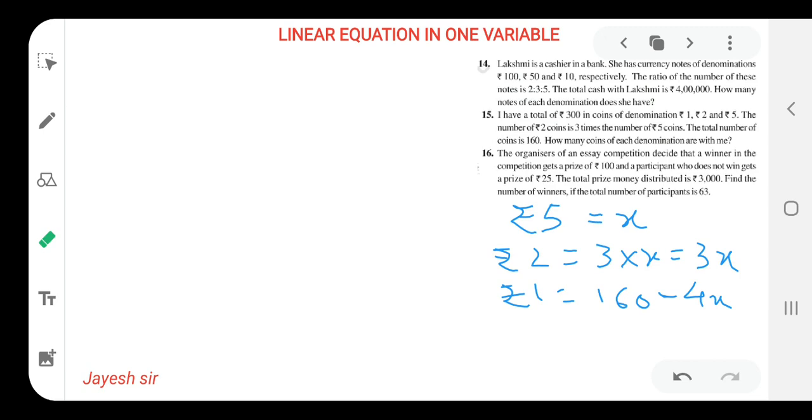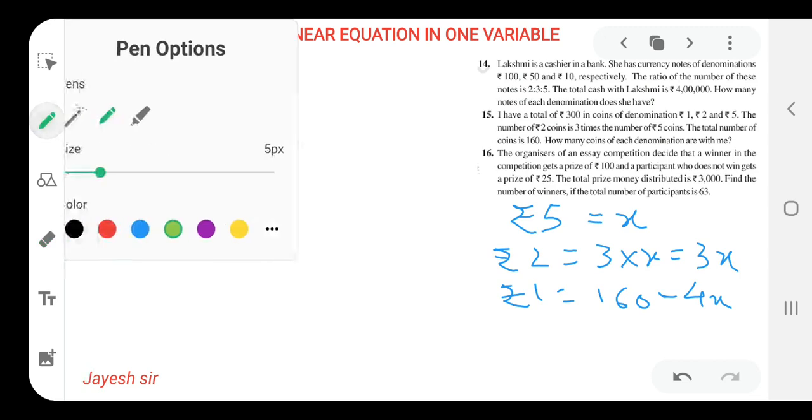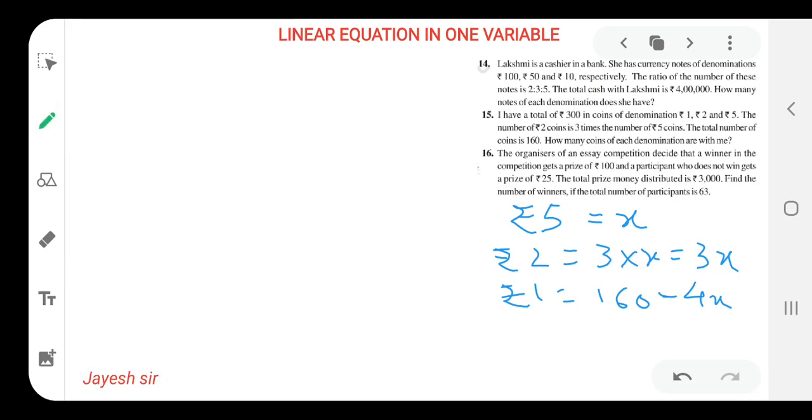What are we supposed to do? Rupees 5 is equal to x. That means how many coins are there? The value should be 5x. So its value should be multiplied with the value of each coin. That means how much value each coin has. Each coin is 5 rupees, so it should be multiplied with 5. The 2 rupee coins have the value 2, that's why it is multiplied with 2. It should be multiplied with 1, because after multiplying with 1 it remains as it is. That's why we have done this thing.